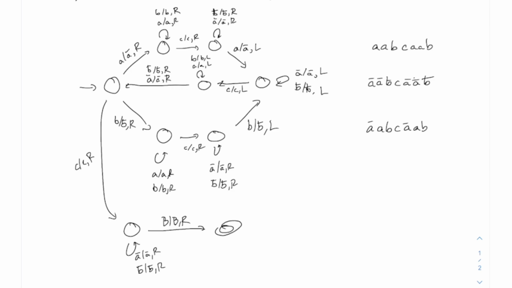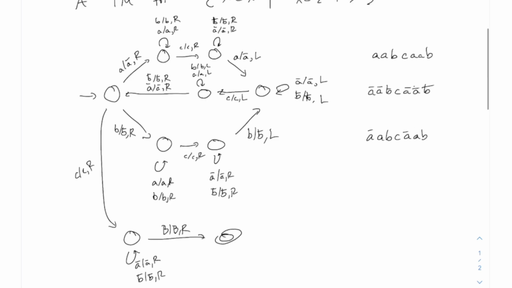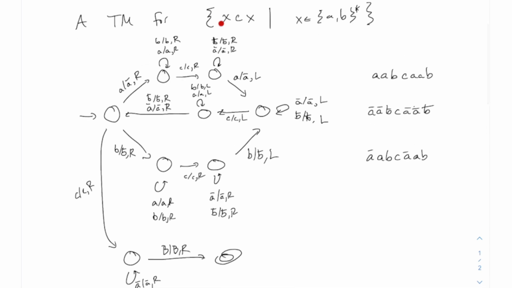So how could you end up with letters that are unmarked? Unbarred would be if your string actually is not accepted by this, like if your string doesn't actually have that format. For instance, if your string was like A, B, C, A. Well, really more appropriate would be something like this. Yeah, too many A's. Sorry.